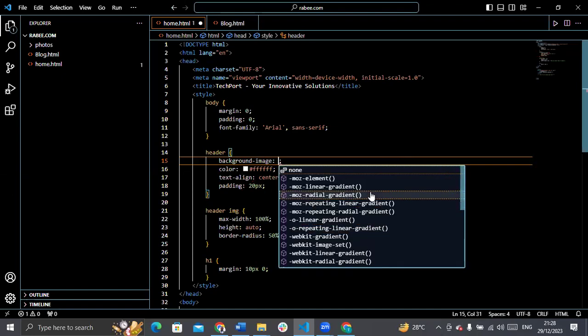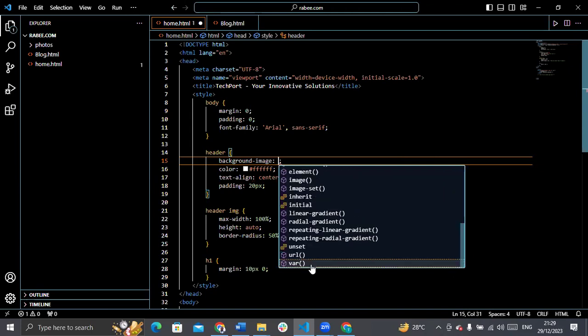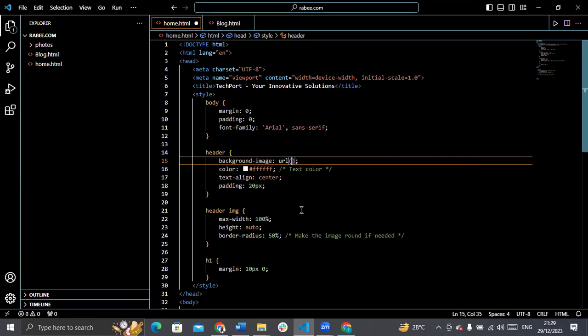Look at these options that came out. You look for URL. You should be at the last URL. So this URL, that's the one you click on. It means you are posting a link. And what is the link you are posting? The link is the name you use to save the picture. So you put it in that bracket.